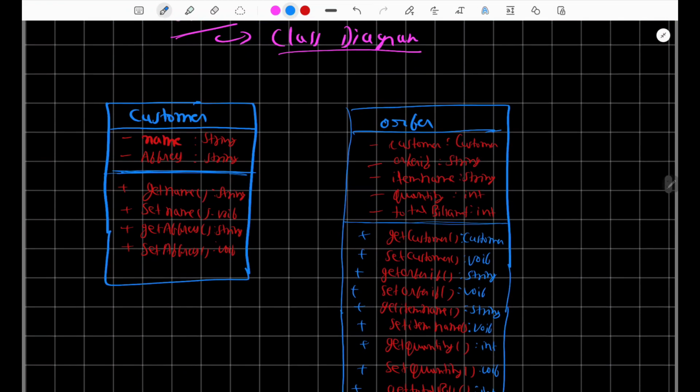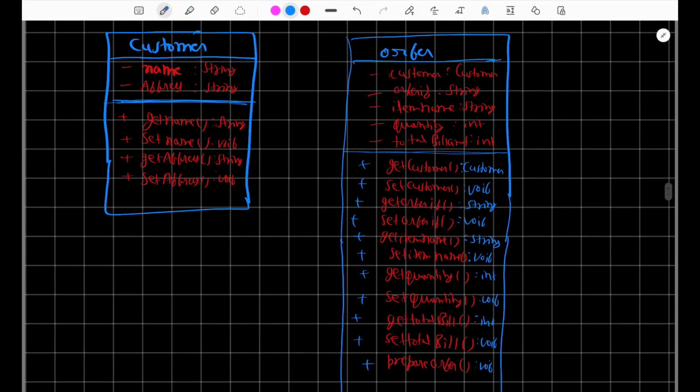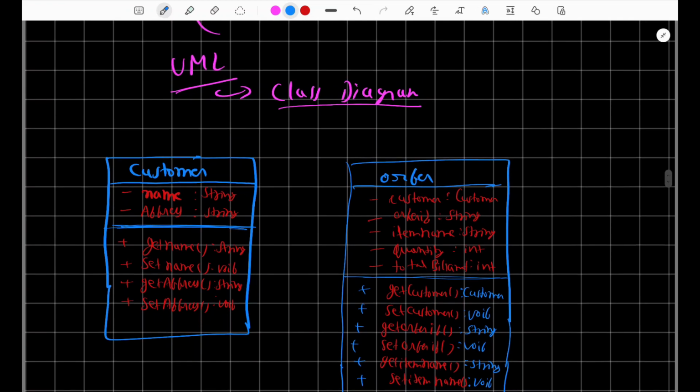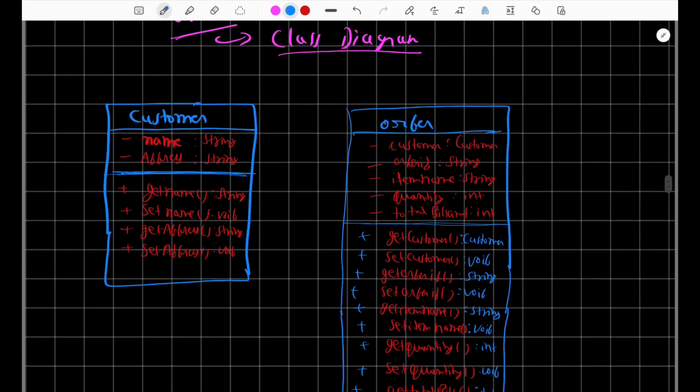When we implement it, you will see that it's not much of a deal. You can create these classes efficiently if you have some idea of the core concepts of object oriented programming. Now let me explain what this representation is.